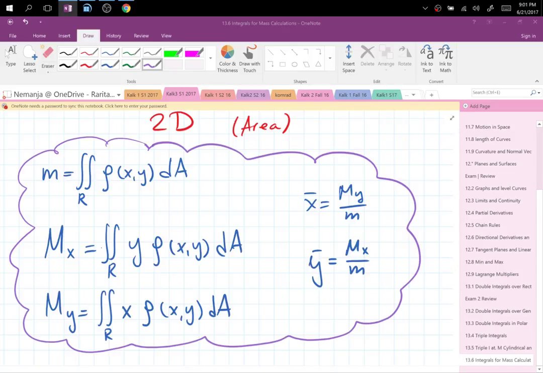And if you guys are still confused, why is this mixed, like x's and y's and so on? As I said, if this is the x direction, if my arm is x direction, you see how this wobbles in y direction? Do you see that? And if you say this is the y direction, this wobbles in x direction, right? So if you really want to understand that stuff, just stare at it for some time and take a 2D surface and then try to flip it around.